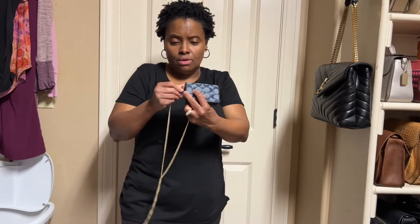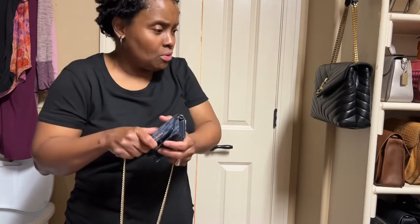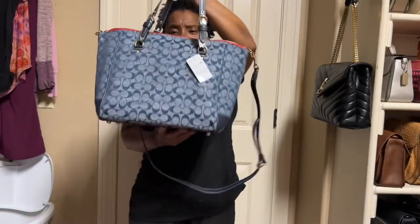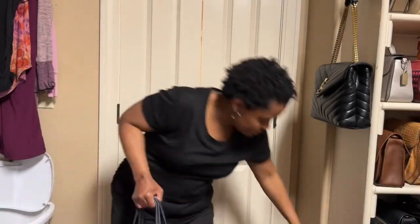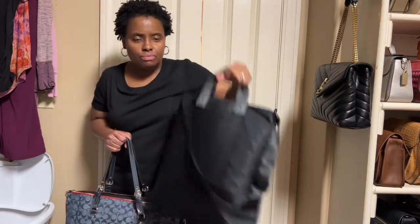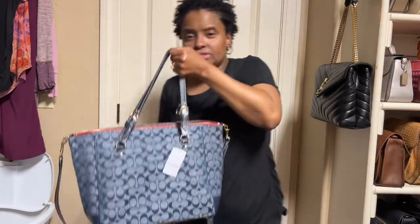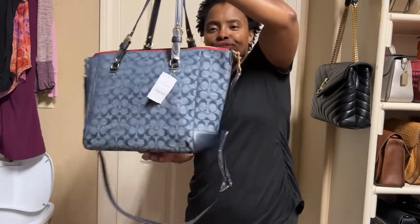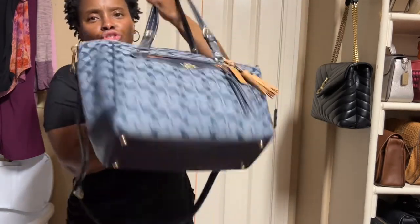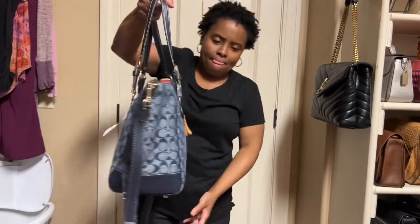Okay, so I want to also go back over what fits in the tote. I took everything out of my Active by Simone Essentials tote, which everything fits with room to spare, and I placed it into the Coach tote. So everything that I had in that bag did fit in the Coach tote. Okay?